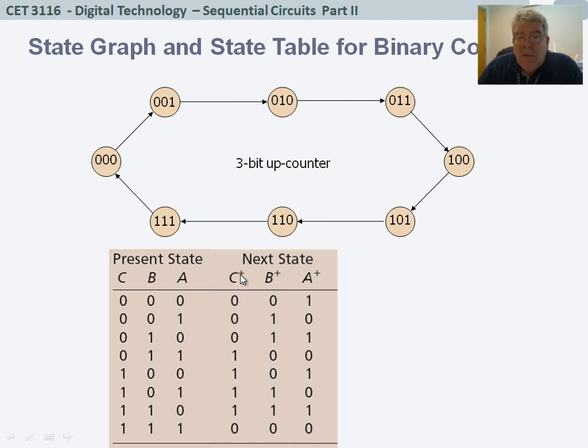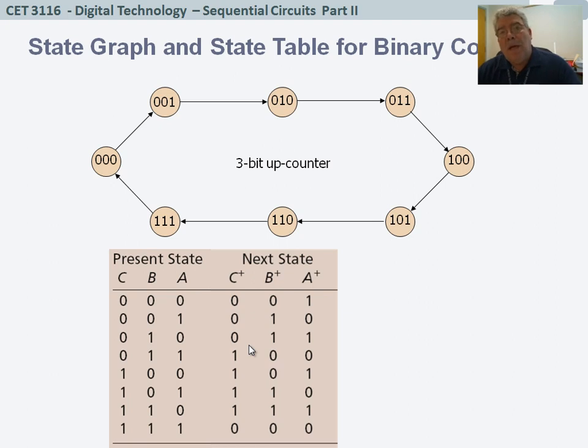And then suppose that I look into each and every one of the flip-flops. Remember, C is going to be driven by one flip-flop, a T flip-flop in this case, B is going to be driven by another T flip-flop, and A the same thing. Just remember, A is going to change 0, 1, 0, 1, 0, 1. So if you look only at this column belonging to A, and you require those changes using a T flip-flop, what input would you use?